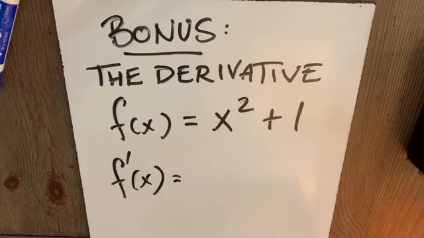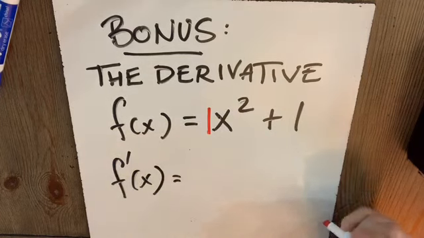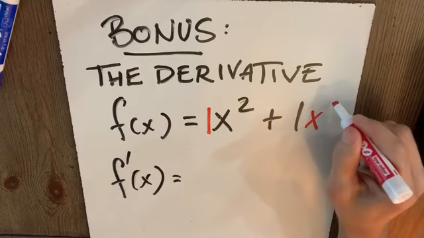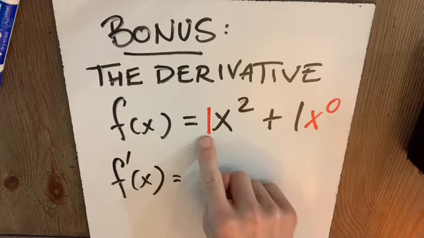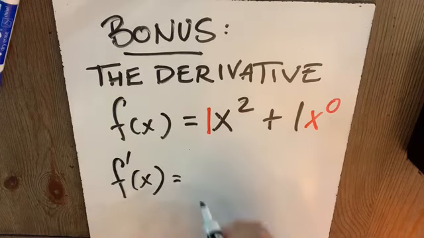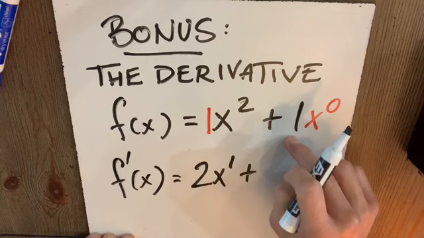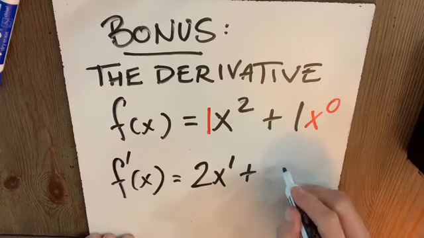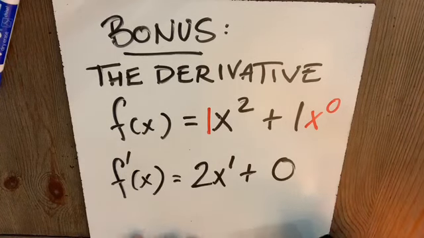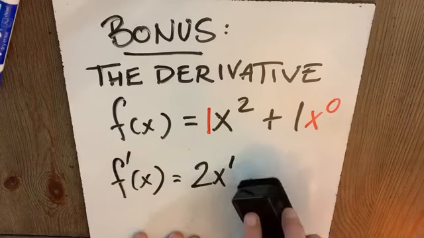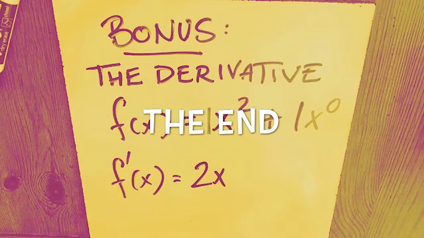If f of x in this last problem, f of x was x squared plus 1. Well, that's 1x squared plus 1x to the 0. You've got to be careful there. Now to find the derivative, I'm going to multiply the 2 by 1 and then subtract 1. So that'll give me 2x to the 1 plus, now I multiply 0 times 1 is 0 times, it doesn't matter, right? Because anything times 0 is going to give us 0. So how do we clean this up? Do I really need to write plus 0? Nope. Do I really need to write to the first power? Nope. Oh yeah, that's what we found by doing all that work. Look how sneak I am with that shortcut.